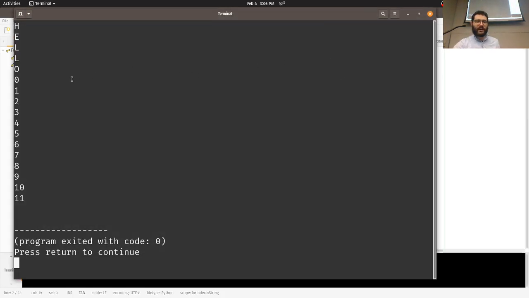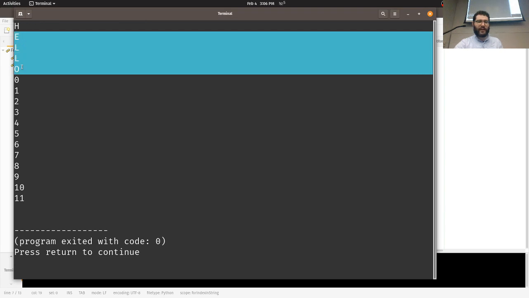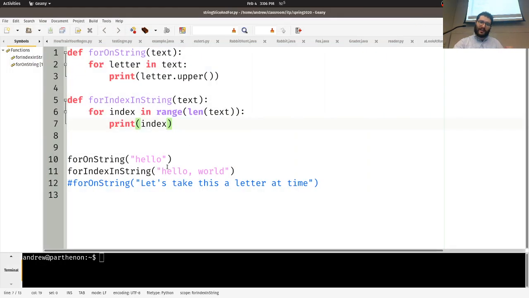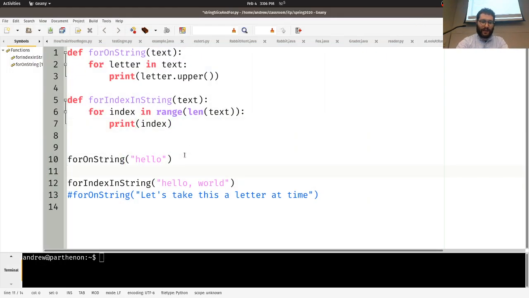So let's just go ahead and do this. So letter, so it does hello, 0, 1, 2, 3, 4, 5, 6, 7, 8, 9, 10, 11, because this has the following indices. Let's go ahead and look, right? And I'm just going to mash on the keyboard for a second. Right? 0, 1, 2, 3, 4, 5, 6, 7, 8, 9, index 10, index 11. Right? Makes sense? So just a visual guide there.